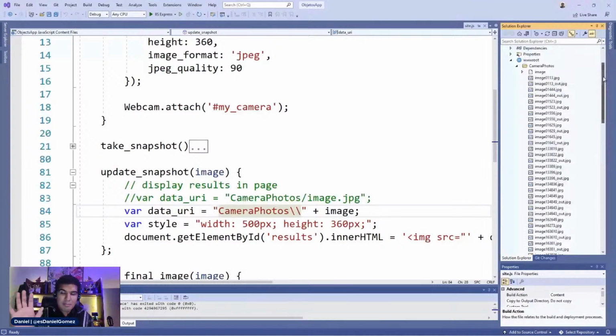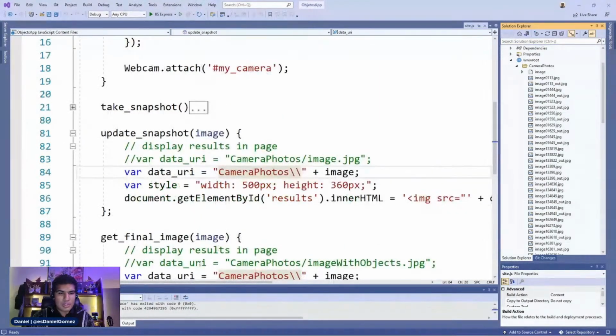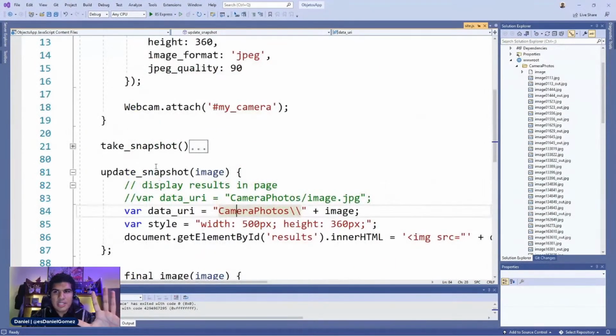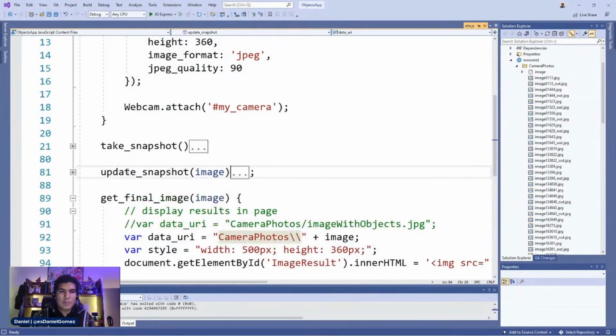to save these images. But in this example, we can see the files in this folder. So the idea is to have this JavaScript file to take a snapshot or upload files, in this case images.